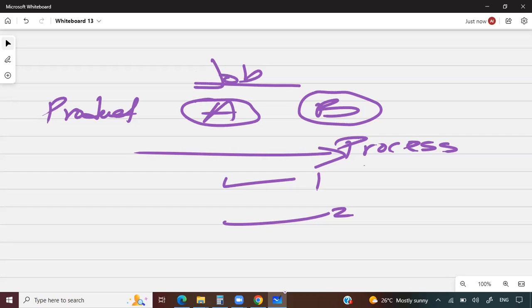And that's why we say process costing is a costing method where it is not possible to identify a separate unit. Why is it not possible to identify a separate unit of production or a job? Because of the continuous nature of the production process. But in job costing, it is possible to identify a separate unit.